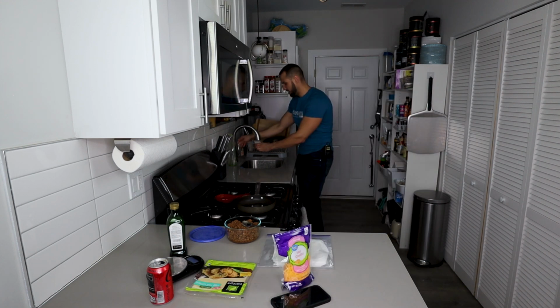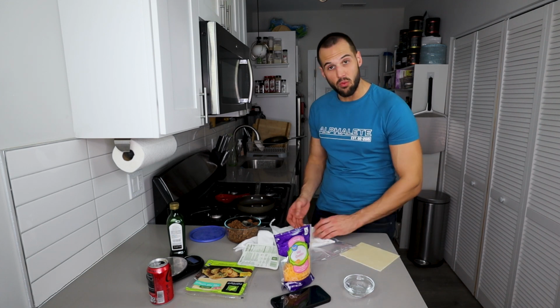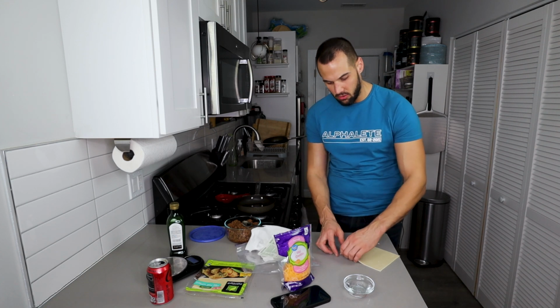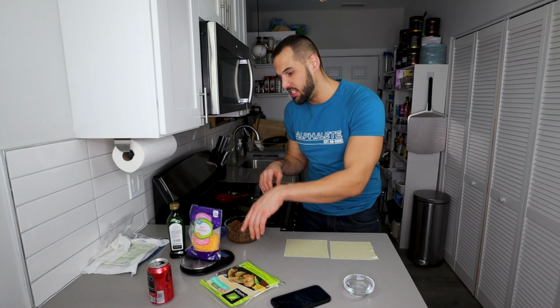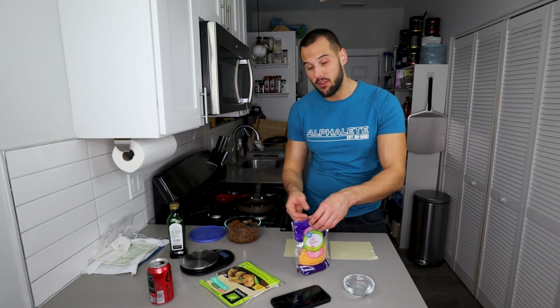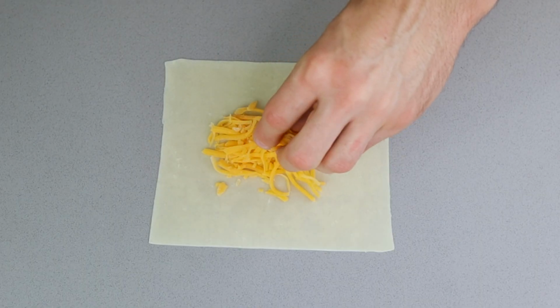We're gonna take a little cup here, put some water in it, and I have leftover egg roll wraps, so I'm just using the ones that I have left over instead of opening a new package. But we're gonna take 2 of our egg roll wraps here, and we're gonna stuff them both. Usually I'm not a big fan of fat-free cheese, but this is a perfect opportunity to use fat-free cheese. You're not even gonna notice it's fat-free cheese with all of the flavors in the beef going on and with the oil on the outside of the egg roll. I promise you. And we're gonna put 14 grams on each egg roll wrap.